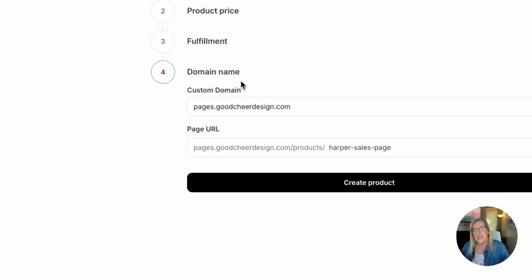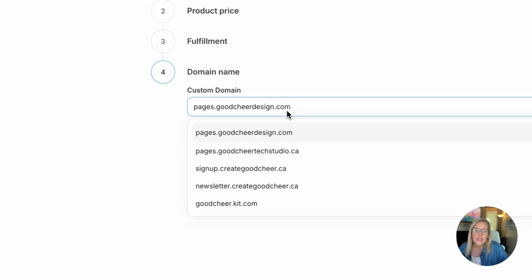So for domain names, typically if you're new to Kit, you're going to have just a basic kit.com domain. If you have a custom domain associated with your account, you can choose any of those domains that you have connected.